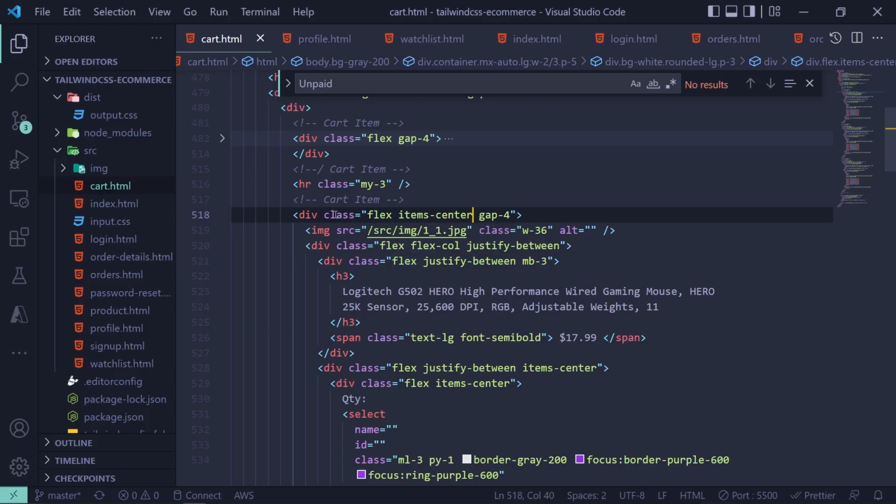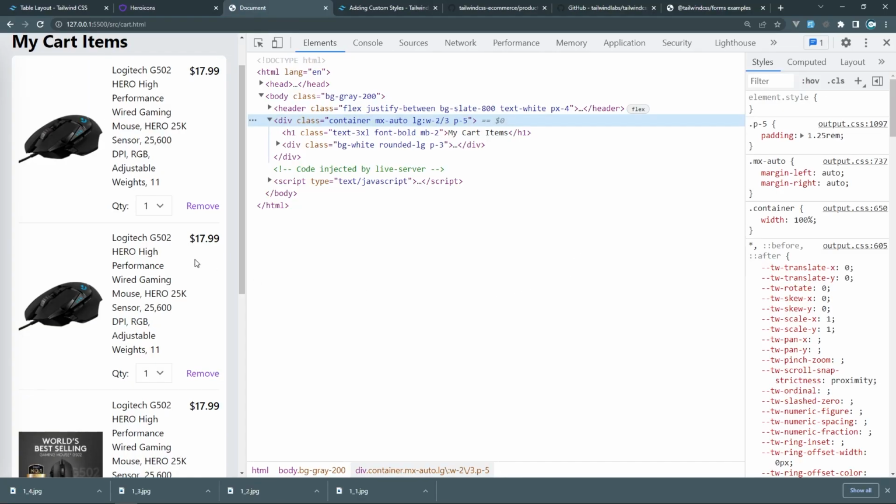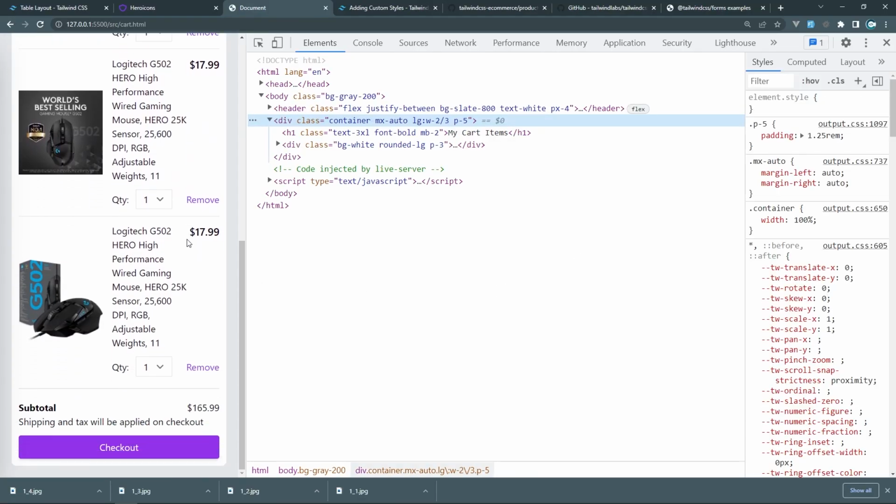And we need to, let me actually find flex and gap and replace that with flex, items-center, and gap. Okay, now all our items look much better.